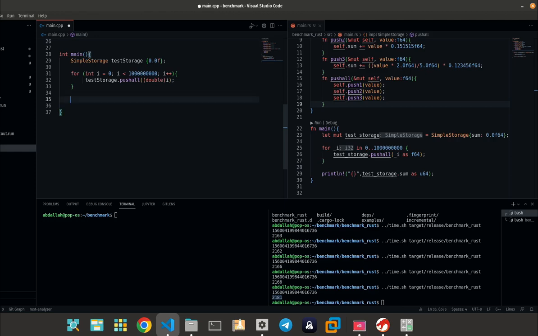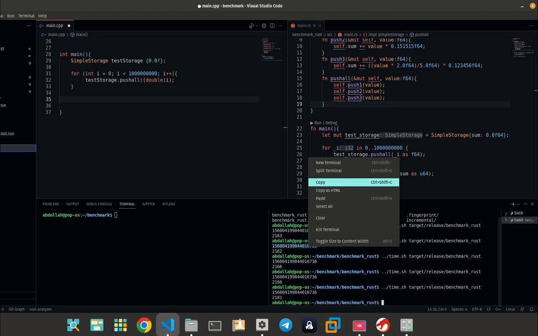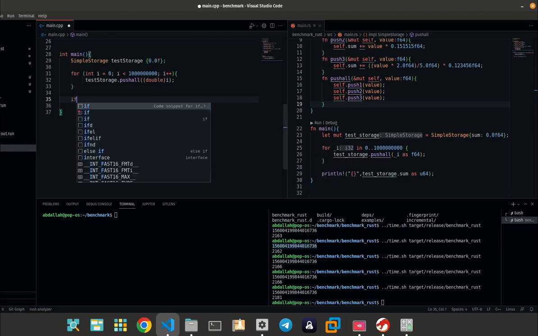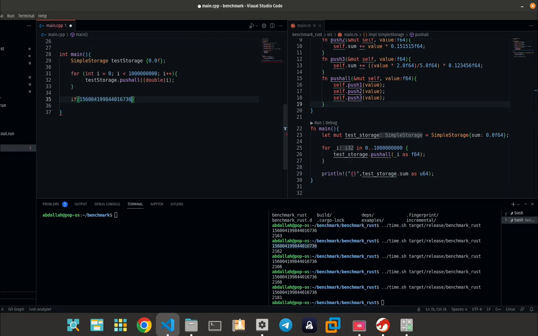So let's use this to make a simple comparison of the test storage result, which is the sum value, and the expected value. So here is our expected value, which is this number, a long value, equal to test storage dot sum, and we will need to cast it to long.